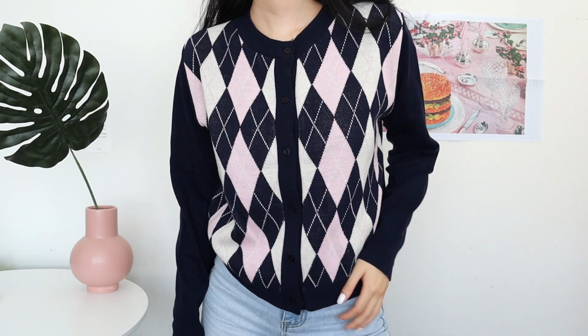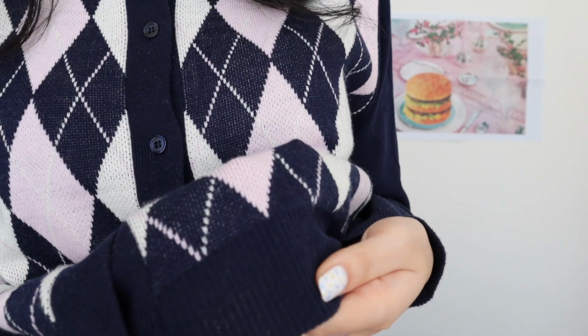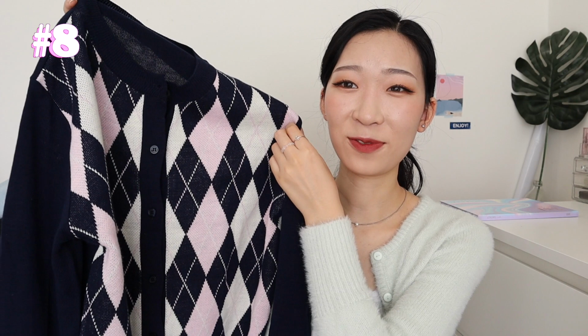What can I say? The next thing is this cardigan that I got over here. It's a really nice Argyle pattern. So I know Argyle, especially right now, is a really trendy, popular pattern. But I think the color combination of like the navy and white and pink makes it a lot more unique. And I think it'll look the best paired with like skirts and maybe like knee-high boots or something like that. And I would say it's a knit that's a bit on the thinner side. It looks really pretty on camera. So you can wear this buttoned up all the way like a top, or you can wear it open just like a normal cardigan as well.